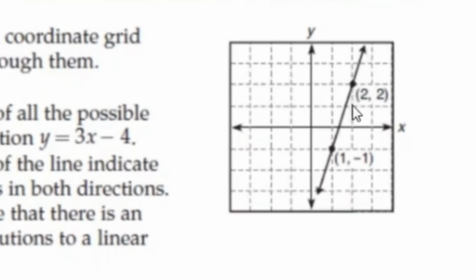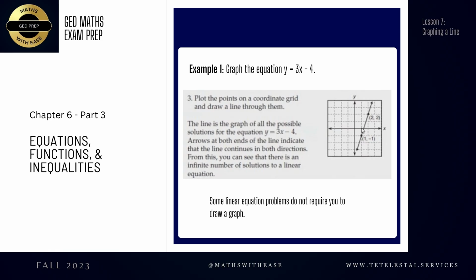So whether you're dealing with the instantaneous rate of change, which in this case would be the slope at point 1, -1, for example, or whether you're dealing with the average rate of change, which would be the slope of the entire line, just know that the slope will always be constant, or will always stay the same at any point along this line. So if we wanted to find the slope for this particular point, 1, -1 on our line, since we only have one ordered pair at the point 1, -1, we can just choose any other ordered pair as long as our choice is located on the line that we're working with.